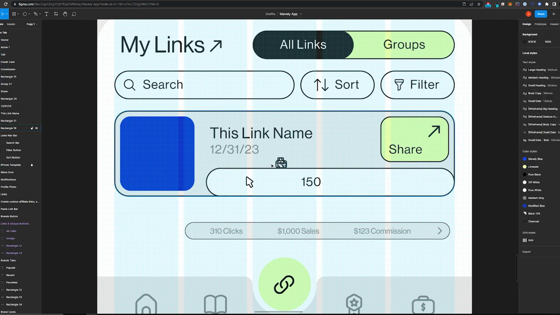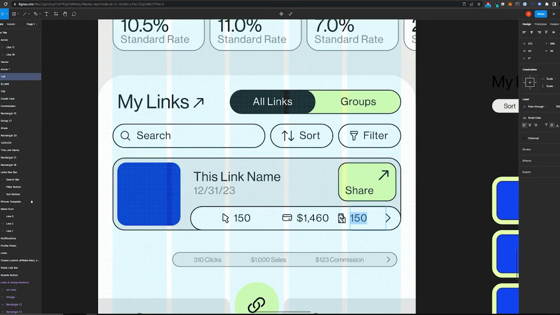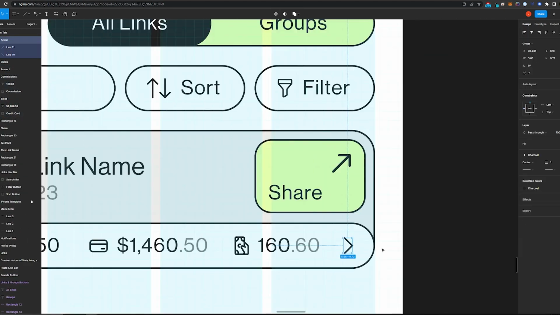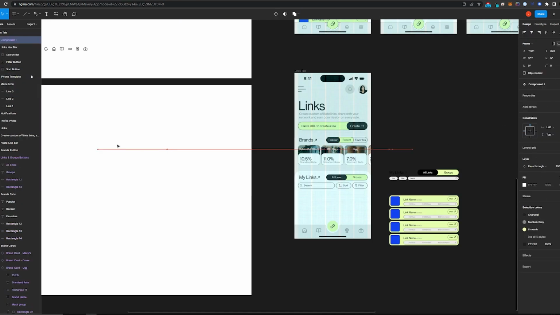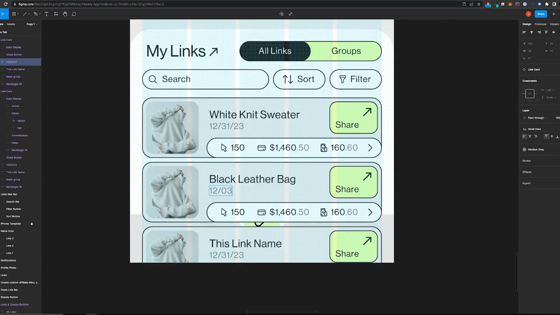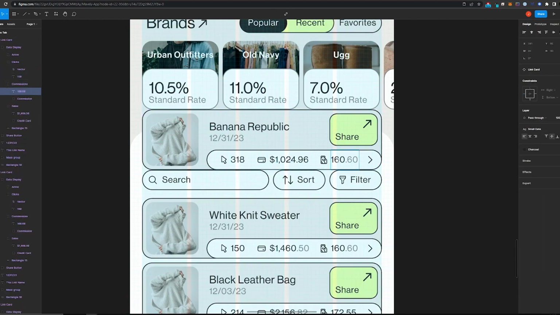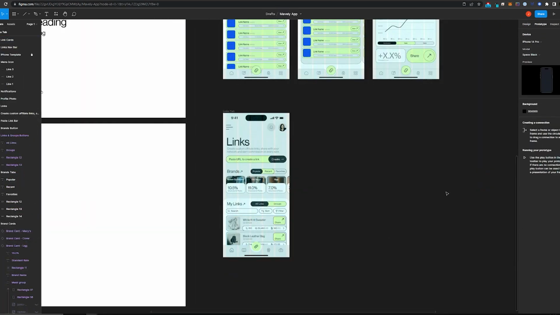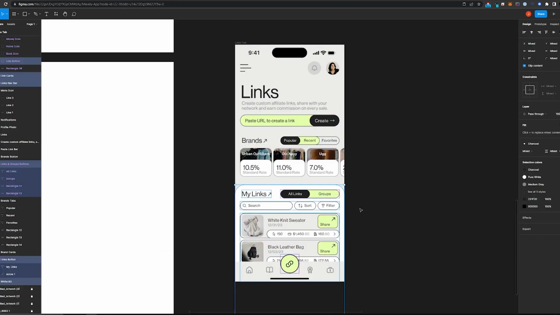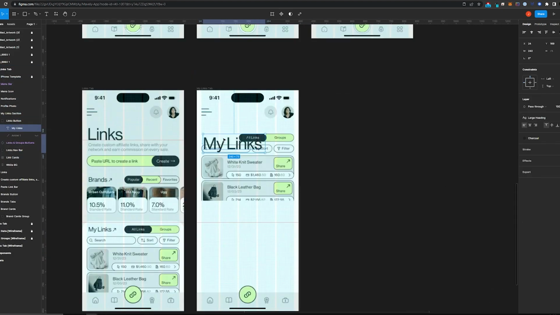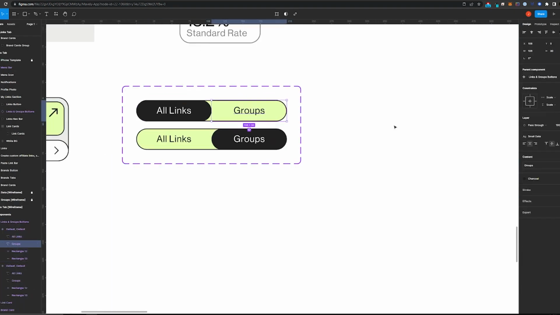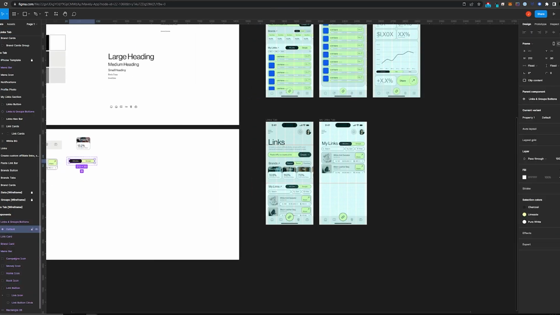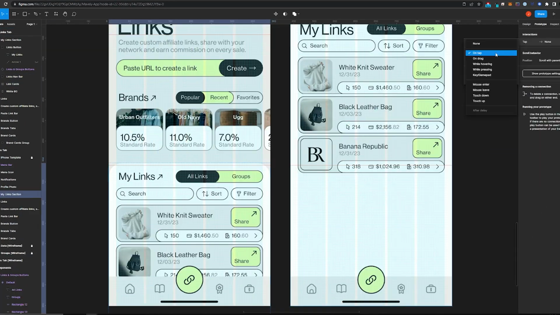I'm bringing in some icons for the analytics bar at the bottom of the link card, just so that it can be a little more cleaned up, a little more fresh feeling. Instead of using the words, it also gives us more space to put the numbers in there. And now I'm going to go ahead and make each of those links kind of its own thing, so it feels like there's a lot of different links. That's just a component that I'm editing in Figma to really customize the feel of this application.